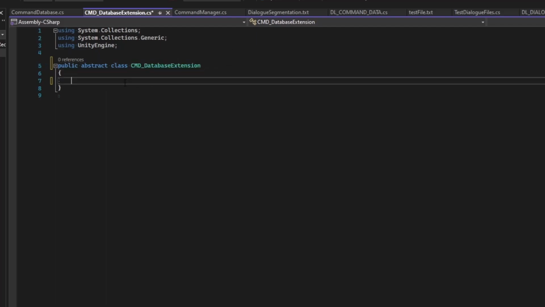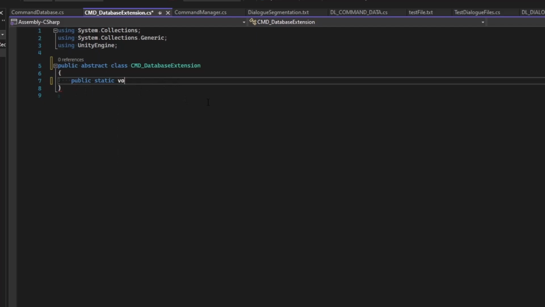And when we have an extension, there's only one thing that it needs to do, and that's extend the database with its own logic. So we are going to have one command inside of here. This will be public, but, and we'll discuss this in a minute, the command needs to be static. Like I said, we're not going to have any kind of instance, so it needs to be able to be accessed from the class type itself.